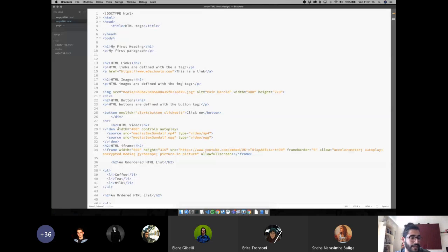So try to imagine if we put all these elements inside this web page. The effect is that it becomes unreadable, and an unreadable page is unusable for the developer, and it becomes really hard to change content and to find where the errors are.